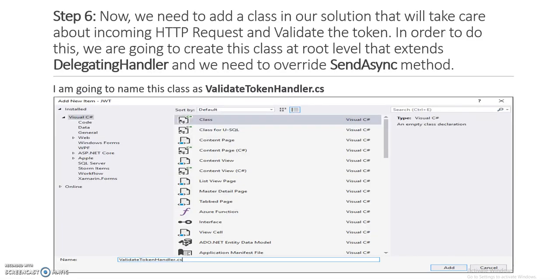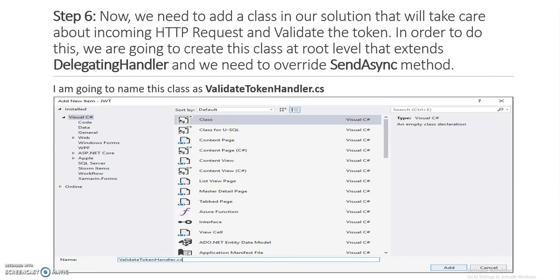Now, in this step, we need to add a class in our solution that will take care of the incoming HTTP request and validate the token. In order to do this, we are going to create this class at root level that extends DelegatingHandler, and we need to override the SendAsync method.